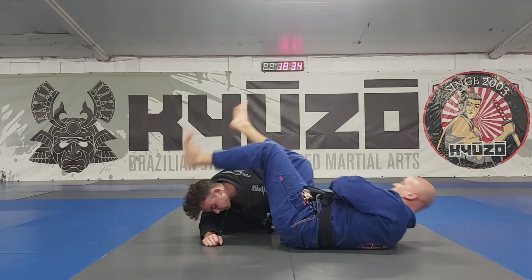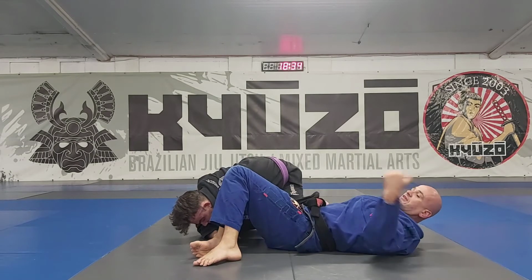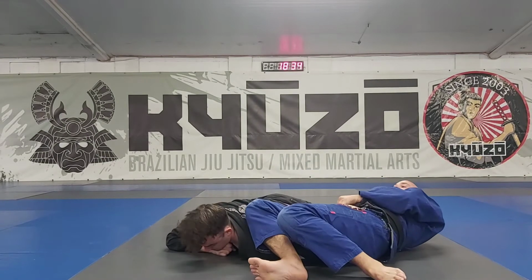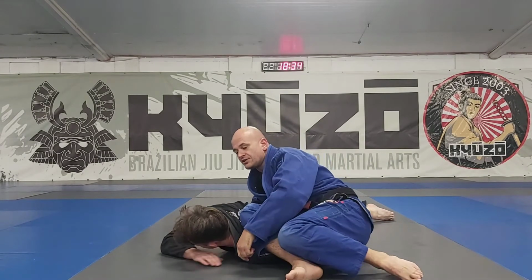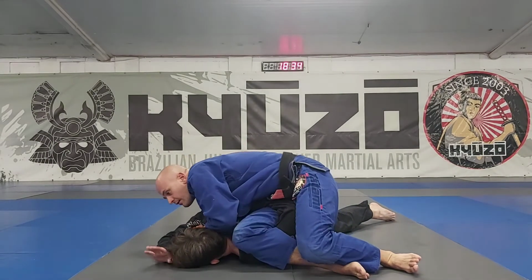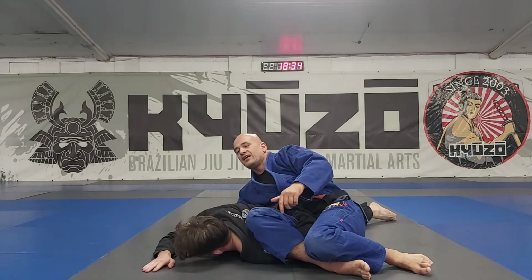So once I put my feet here to the mat, I'm going to punch my arm straight that's connected to his hands, or to his pants. And from here, I'm going to hip escape out this way and drop my knees to the mat here until I get him flat. Now he's really compromised. I'm going to sit up, pinch my knees, hug underneath the arm here, and now lever up.